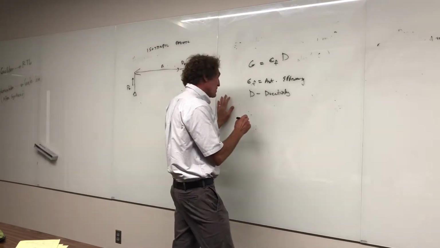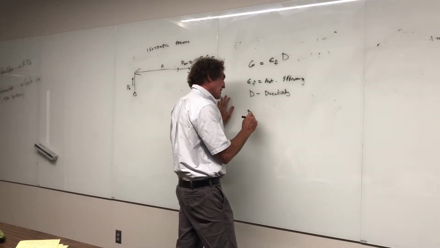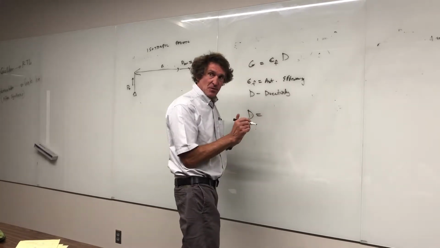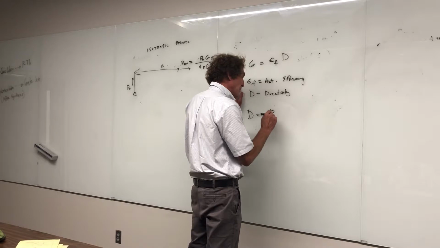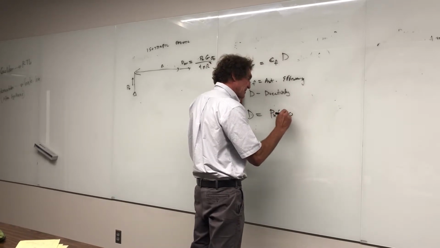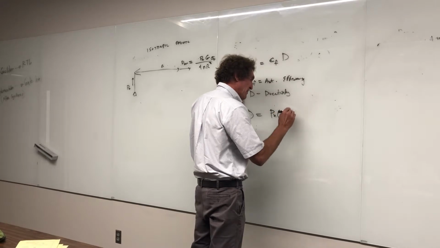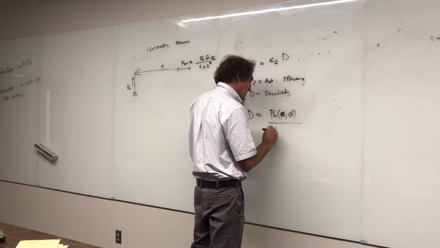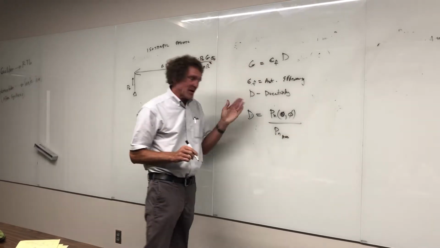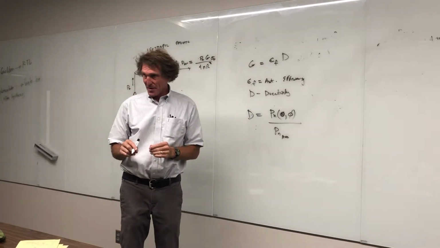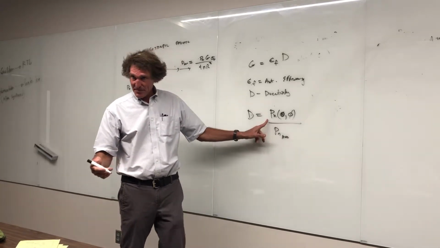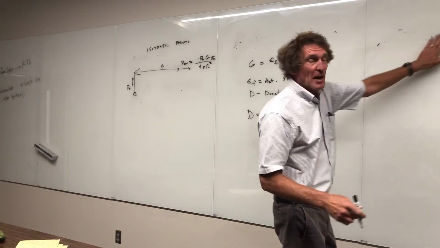Well, really, the directivity, as Dr. Wentworth puts it in his book, is equal to the normalized power density, and I'll get to this in a second, that's a function of angle, both theta and phi, over the normalized power density's average value. Now I've got to tell you how you do this, because he throws this out there, but you don't know what it is yet. So what is the normalized power density?